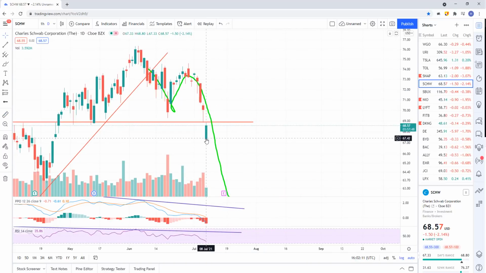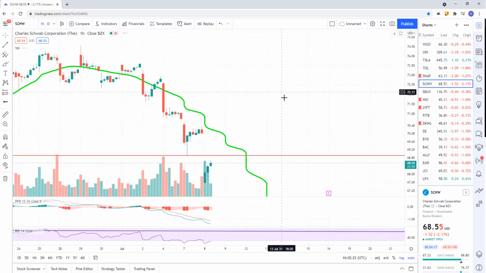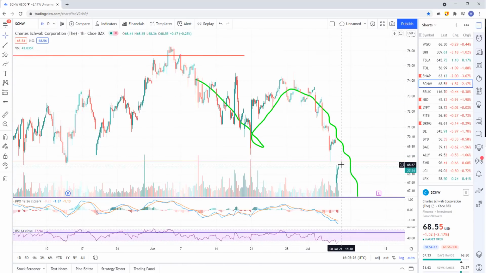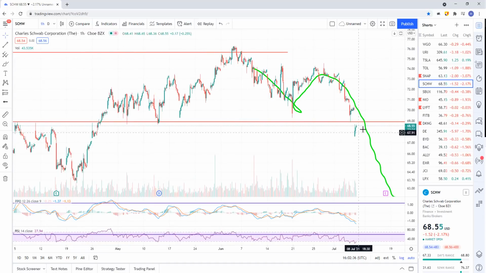Now we gapped down below this latest support line, which is about 68.95, and we're bouncing right into that resistance line. So that's actually going to be an objective area to add to a short, especially if you get the daily close below. But that is an objective area if we bounce maybe just a little bit higher, right into resistance, and look for that to get rejected right in there as we continue lower.